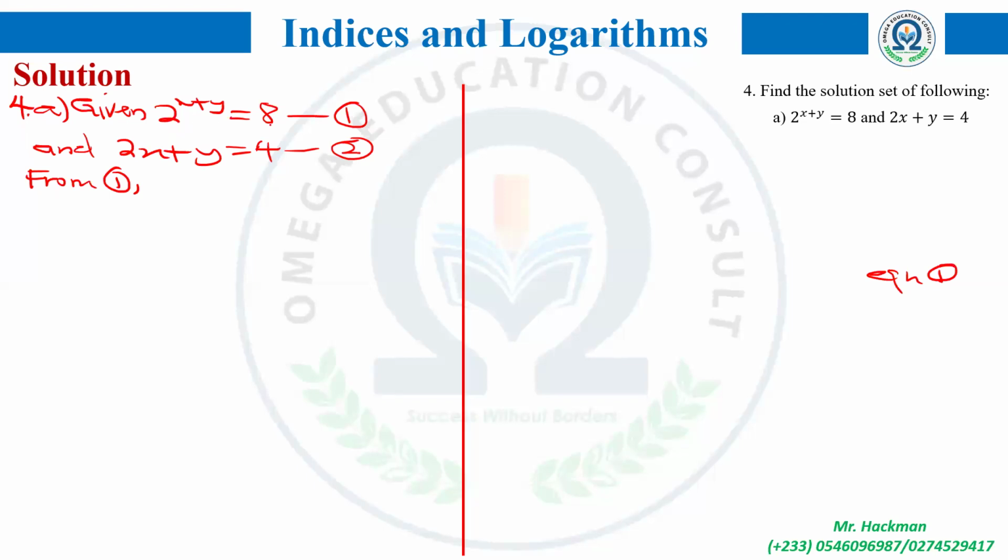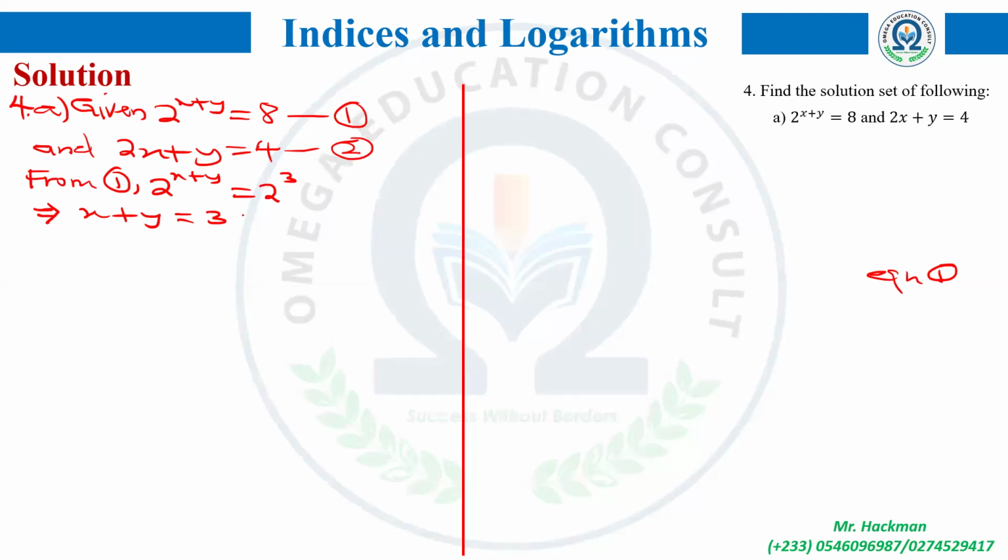So we are going to express this one in terms of what? This form. So now what do we do? This side has 2 to the power x plus y, equal to... you also write this as a common base, 2. So you are going to get your base 2 to be common. Then now, cube, am I right? Yes. So now we can equate the exponents. If you equate the exponents, we are going to get x plus y is equal to 3. So you can see that this is now of this form.